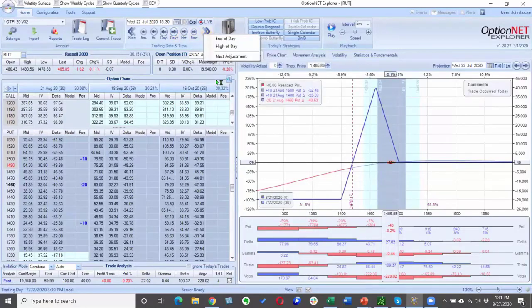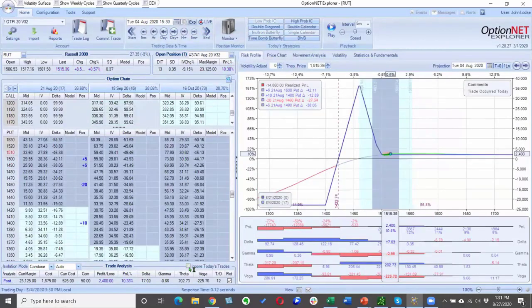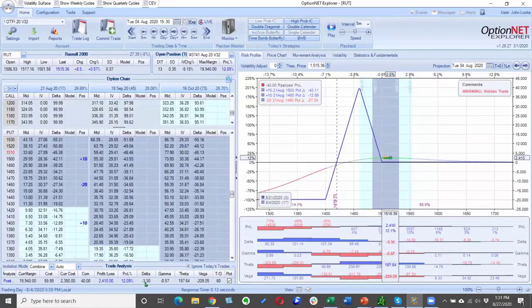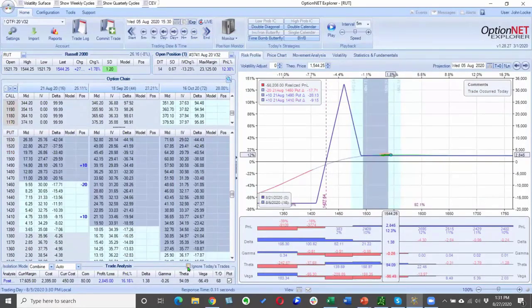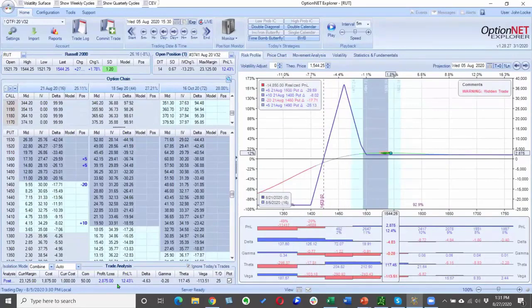So if we go to our next adjustment here, from July 22nd to August 4th, we are turning negative delta, we're up $2,400. We're going to take 5 of these, bring them to 1490. We're now positive delta again. Our capital levels are good. Go to a next adjustment here, which is the very next day. We hit negative delta again. We're going to make another jump adjustment.